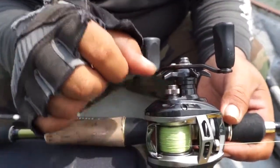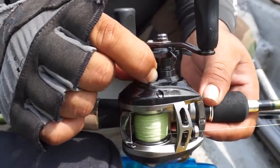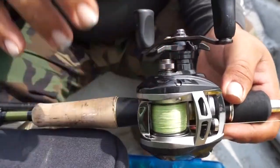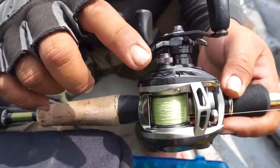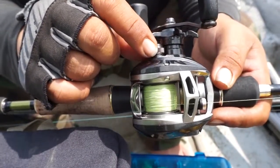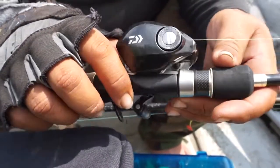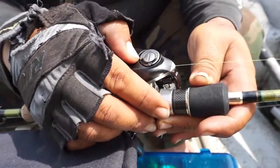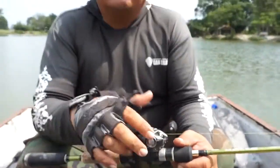Usually they have one more brake system here. This one you basically need to fix. Once you set it, you fix it. You don't touch it anymore. It sets right where it needs to be set. The only thing you need to adjust is the dial, the configuration 0 to 10. Basically it's like that. That's the easiest way. That's one of the methods you need to learn, and that's the only difference with centrifugal: it's outside, and for centrifugal it's inside the cap.